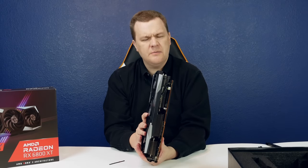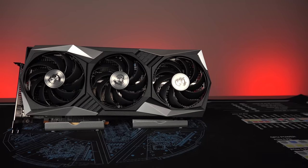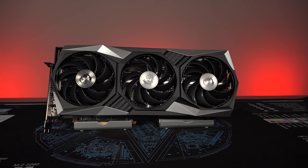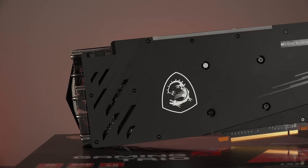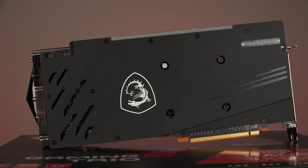Are graphics cards becoming too big? Are they becoming so big that they're just unreasonable at this point? Well, I guess we want more graphics performance and they have to keep giving us more. I leave that as an exercise for you guys to decide. I'm going to leave you here with some additional footage that our editor is going to film of this card. And as a bit of a teaser, I am going to give you a benchmark with MSI's very own Afterburner numbers on the screen so you can take a look at this.